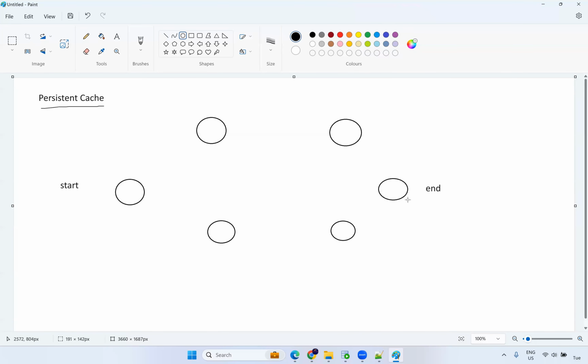I have multiple tasks here, in parallel and sequential ways. Once this is complete, this will start session one. When this is completed, these two will run in parallel, parallel tasks S2, S3. Once S2 is completed, this will get triggered.